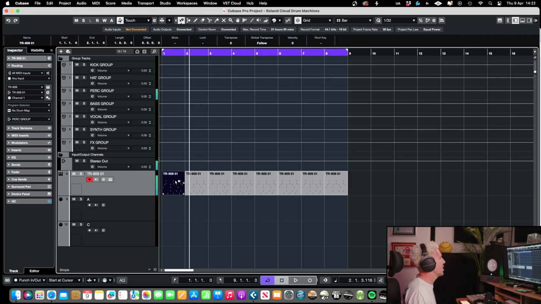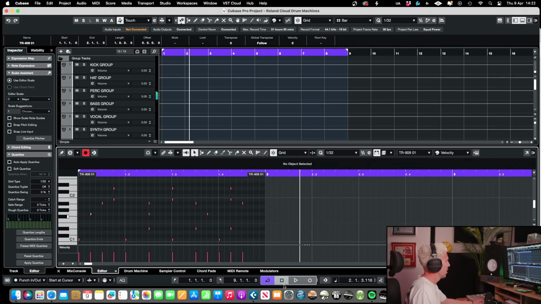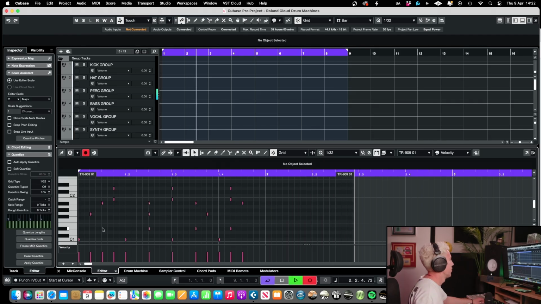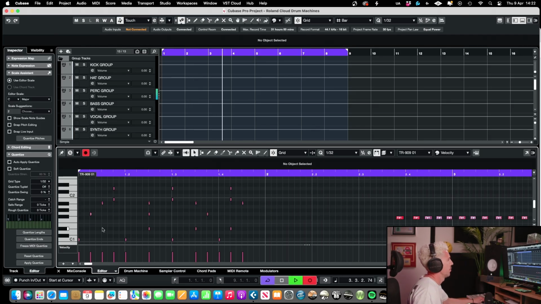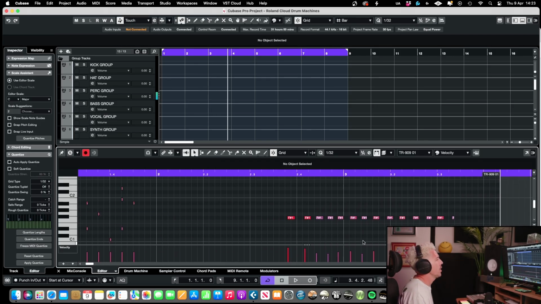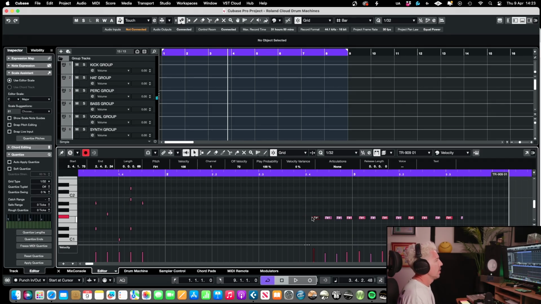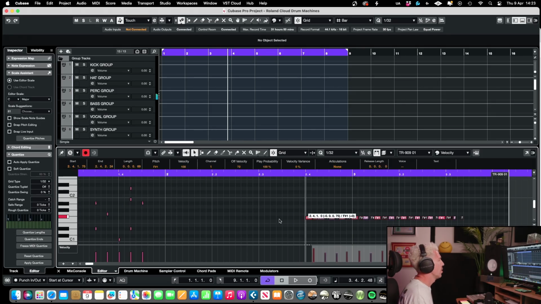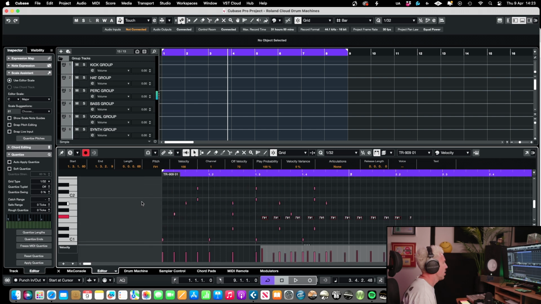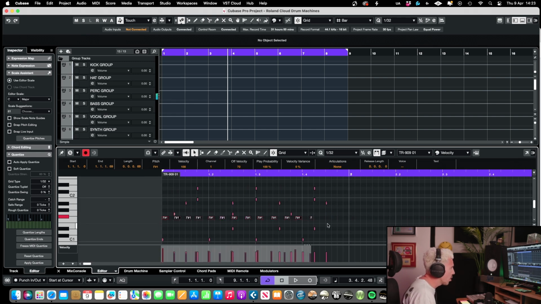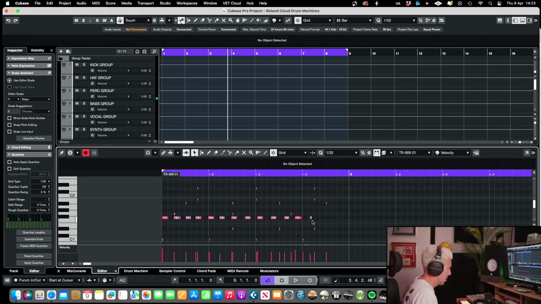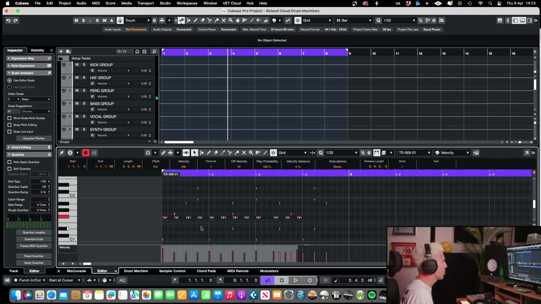Right, and then we can do. See, I could draw a 16th in there, so you could just record it in actually. You see that? It just records it in and then you can quantize it, and then that'll give me full control. So it's that easy, and it's so quick. That's the thing that I love about it. It's just so quick. So there's not really any reason to get stuck now, if you're looking for inspiration.